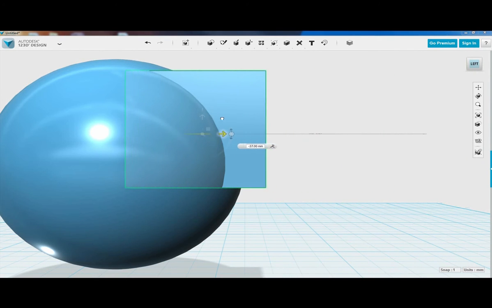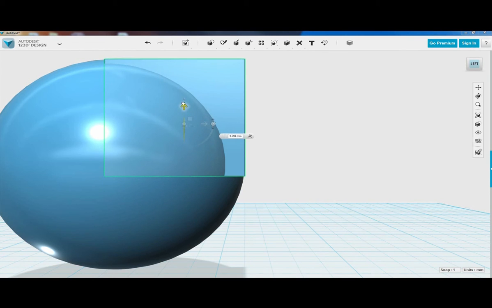And let's go in a little ways here. Okay, now we want to make sure we go up because we want the top of the cube to go above the sphere. So let's do that about right there. That looks good.